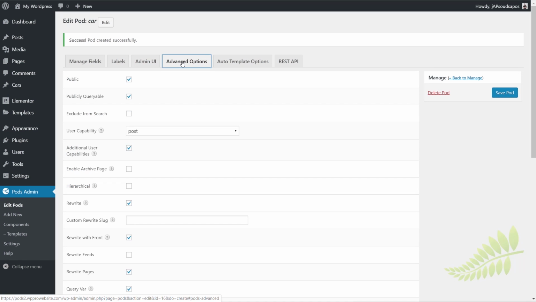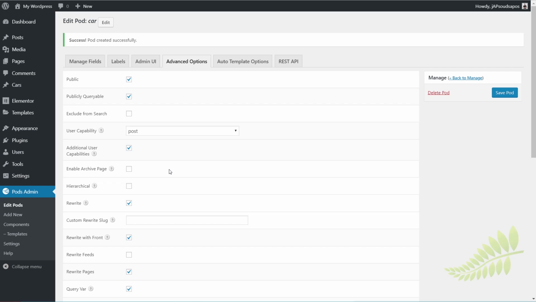Next, we have the advanced options, and we click to open that up. Now you can see most, again, of the options inside here either have help on them or they're self-explanatory what they do. So for example, public, is it available to the public? Can it be queried? In other words, can you search against it? Is it available inside the search if you have a site search? The capability, and all that really means is is it going to be treated as a post? Is it going to be treated as a page? Or is it going to be treated as a custom capability? Because this is going to be treated like a normal post, even though it's a custom post type, we'll just leave that set to post.